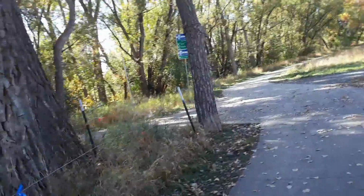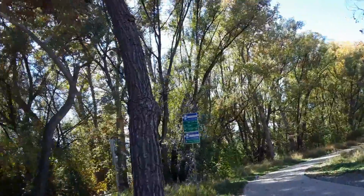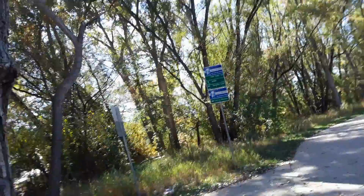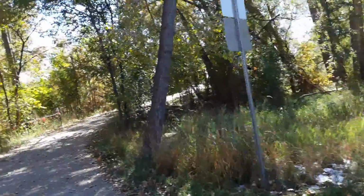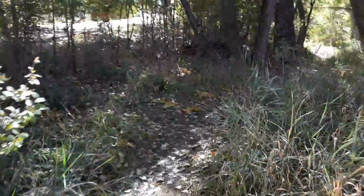So now we're back on the main part of the trail here. And that says that's going to take us to the Wheat Ridge Central Bikeway. Or we can continue on the Clear Creek Trail. I vote we go take a look on the bridge. And then since this was an entirely unplanned episode anyway, I'll let you guys go. Maybe. If we keep finding these little hidden pathways, we'll just keep exploring them.